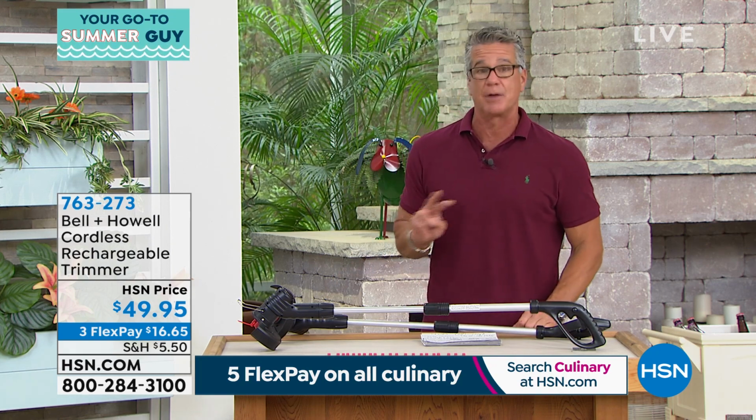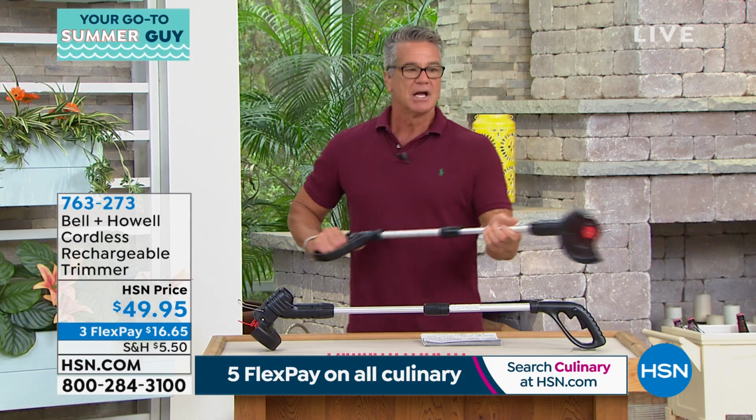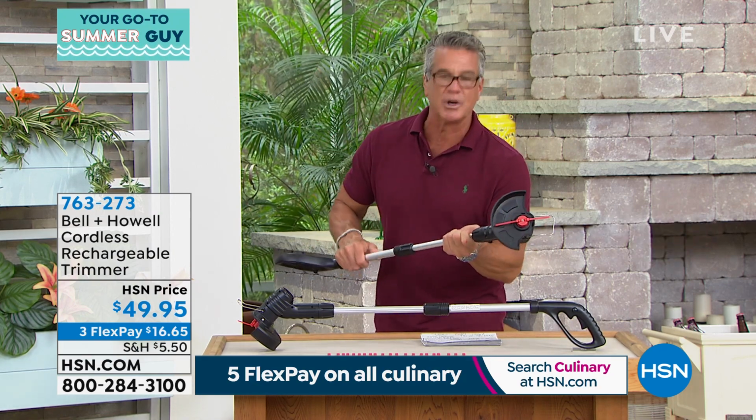If you don't have a weed trimmer, weed whacker, or edger, you need to take a look at this, because I paid 3 times the price for my rechargeable, and I think this one works better. This is a telescoping weed whacker, all right? Come in very close and you'll see it's got a really unique system.